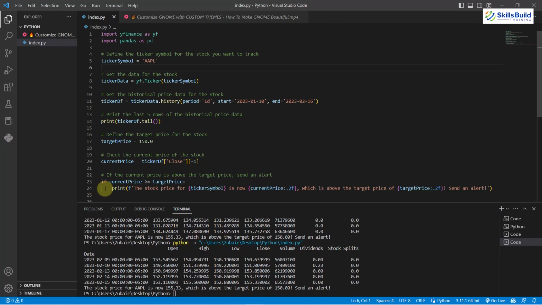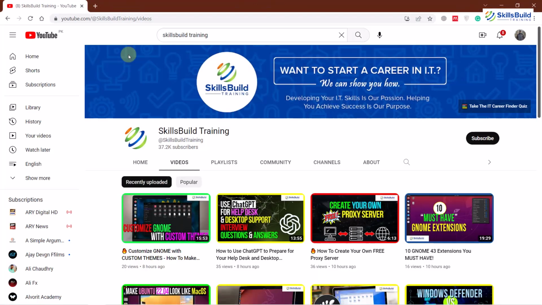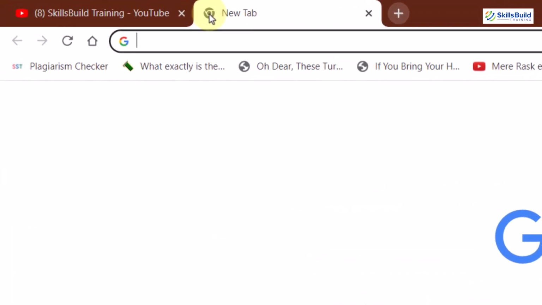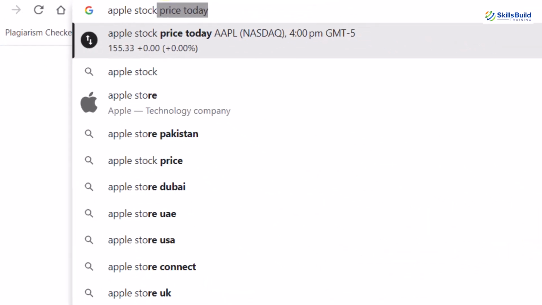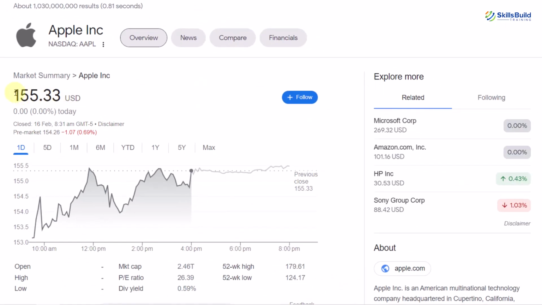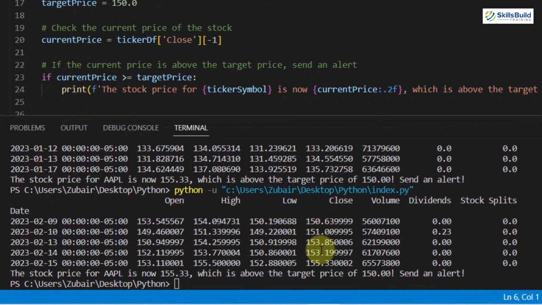Okay, just to make sure that this program is giving us the right data or not, let's go to Google and here I'll check the current value of Apple stock. So I'll write here Apple stock value, and here you can see the current value is $155.33. And if you see from my output, we had almost the same value in here. So that shows that our program is accurate and it is working perfectly.